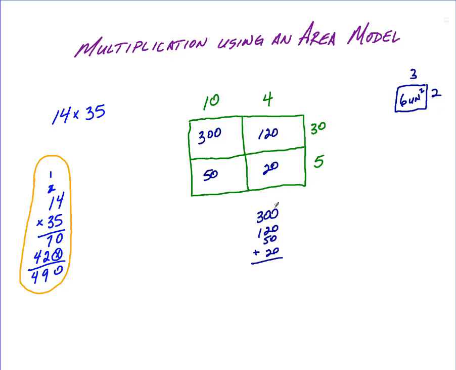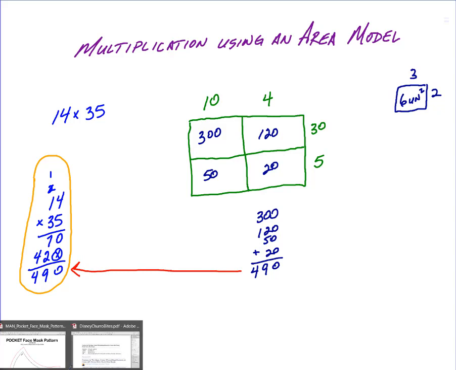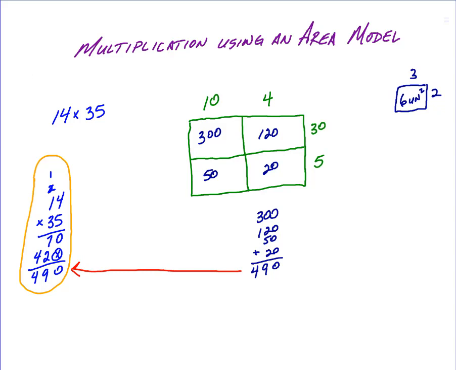solve problems. So then we'd go through and we'd add these. All those are zeros. 0 and 2 makes 2. 5 more makes 7. 2 more makes 9. 3 and 1, 490. And yes, you're at the same place. Now, for those people who say, well, yeah, I'm at the same place, so why in the world do I need to do all of this? Or why does my child need to do all of this?